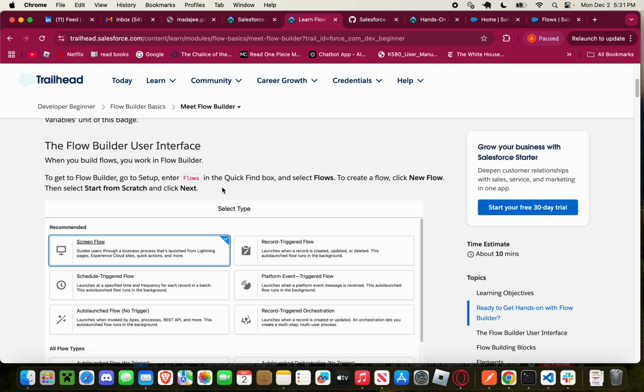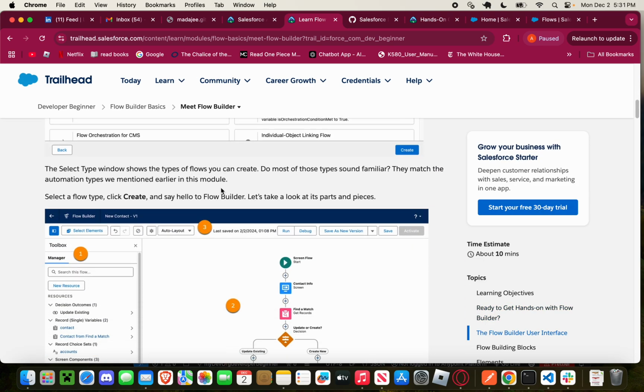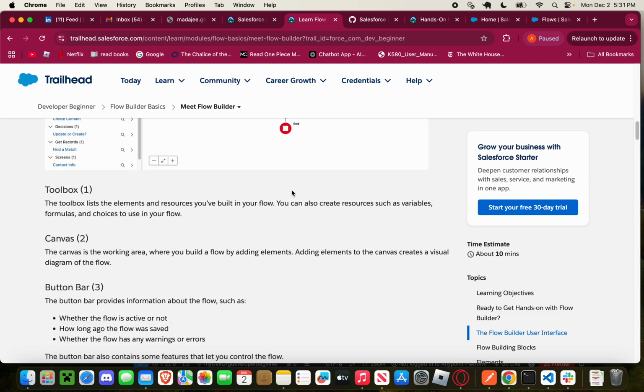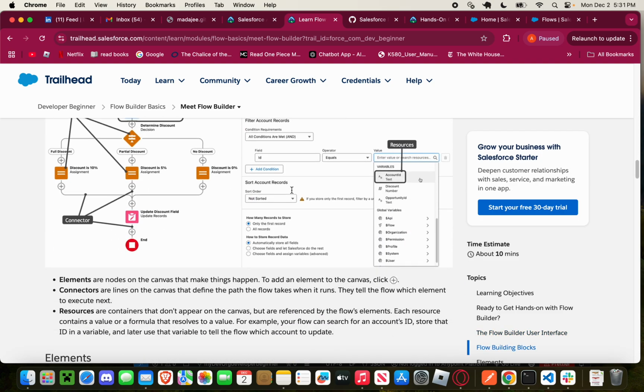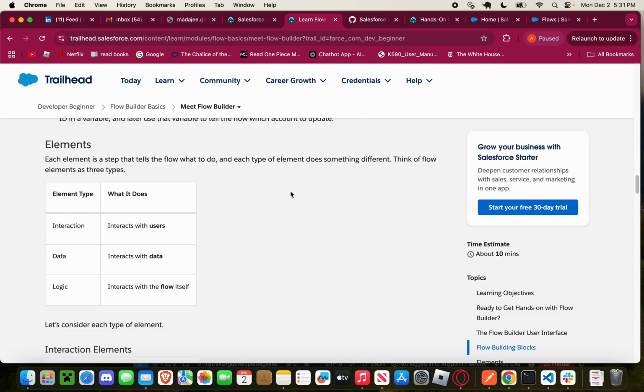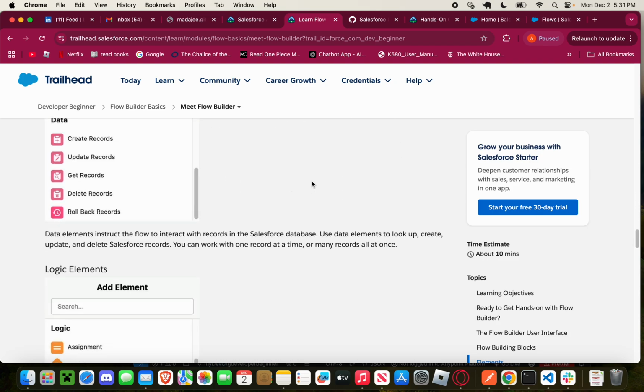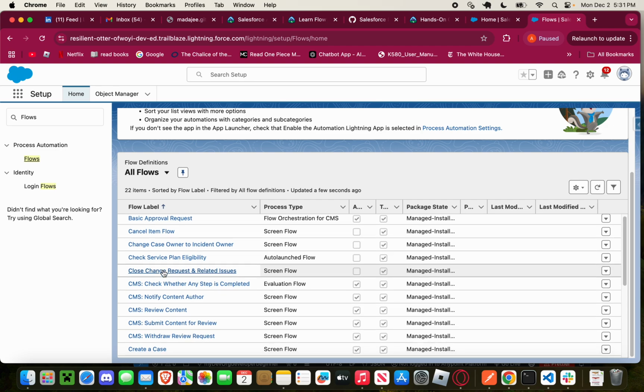And as we do that, we have created a Flow Builder flow, yeah, so let's check this.